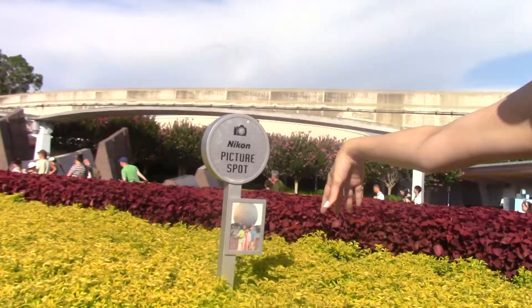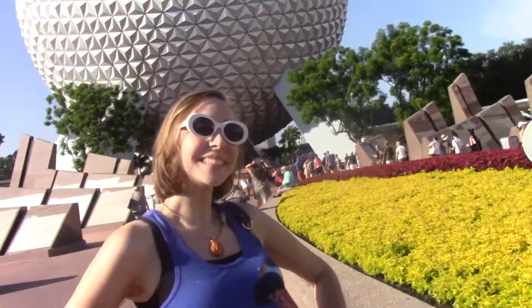Another tip for you: icon picture spots. They only do this in Epcot. If you see one, it's a good idea to take a picture from. Don't look for them on the app, but they're on the paper map. And if all else fails, look for PhotoPass photographers — they always have the best angles. They're super nice, really good, and they'll take a picture with your cell phone.